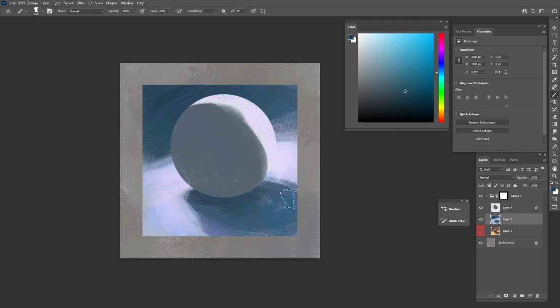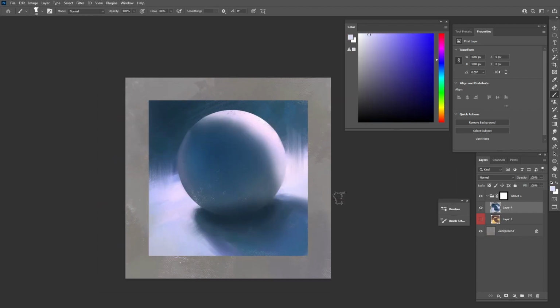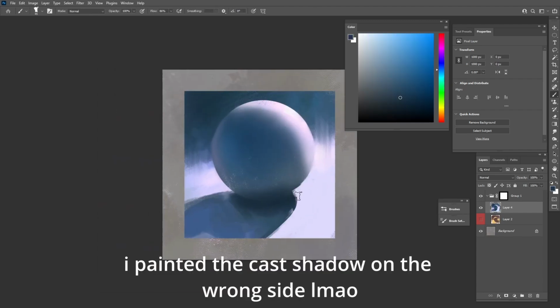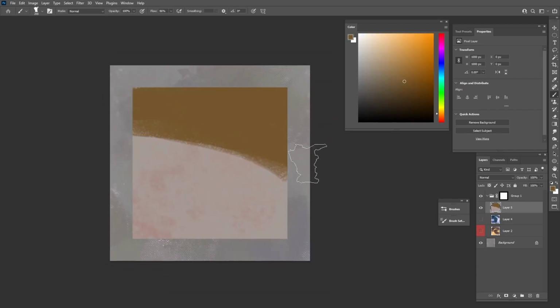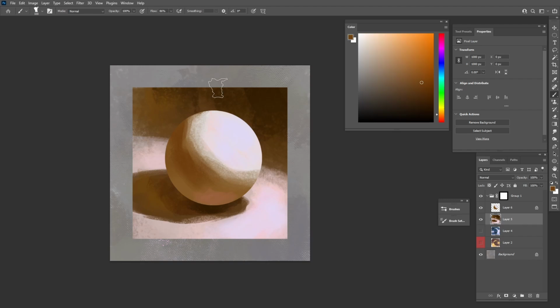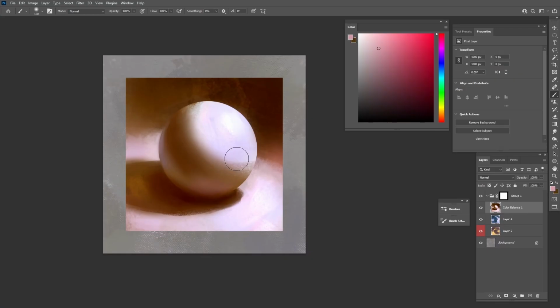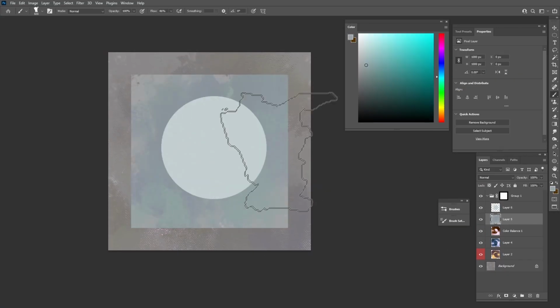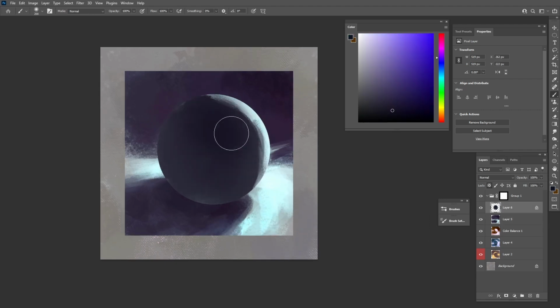Now paint as many different variations of that sphere as you possibly can, but try to vary the colour palette and the colour temperature each time. You can do this by varying the hues of the colours, the saturation, or even a mixture of both. So maybe first try a warm palette, see how that works. Then once you've done that, you can move on to a cooler palette and see how that works for you as well. Experiment with using warmer lights with cooler shadows, or you can even use cooler lights with warmer shadows. It really is up to you.